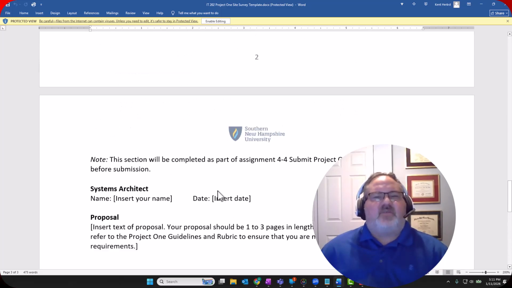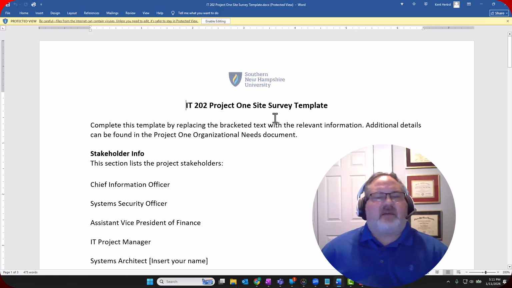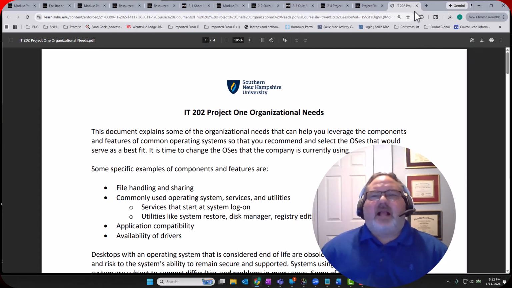All of that is what goes into your site survey, and that's what you turn in, that template. And that is week 2.